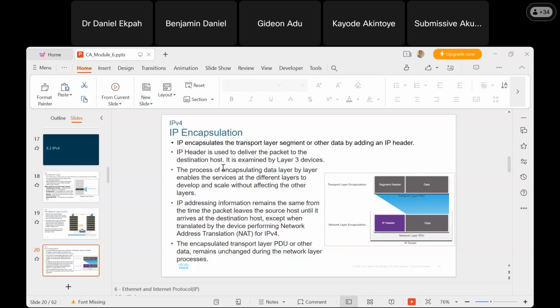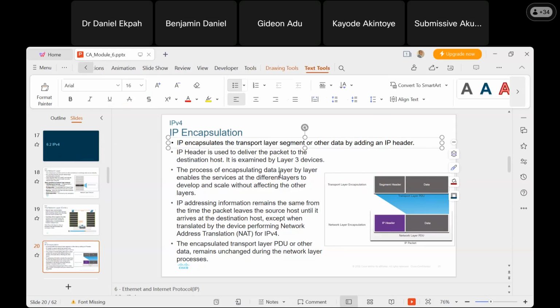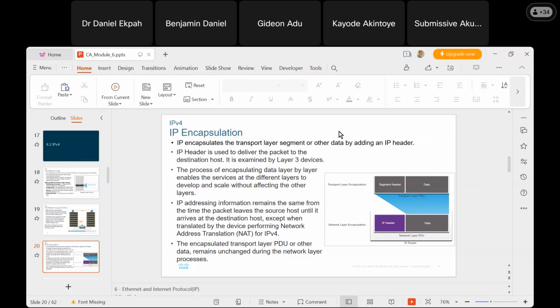Okay, lovely. So if I go back, we're talking about IP encapsulation, and I said this has to do with the change of your data as it travels down the OSI layers from layer 7 down to layer 1. Recall that 7, 6, and 5 are the upper layers. As it goes down to the middle layer, which is the transport layer, it becomes a segment. Once it gets to the network layer, it becomes a packet. Then at the link layer, a frame. And the last layer, the physical layer, is in bits.